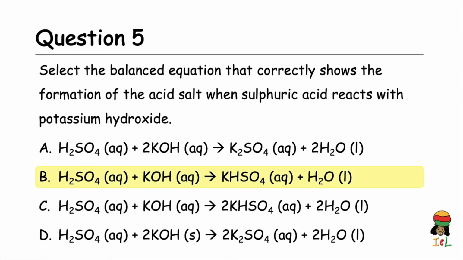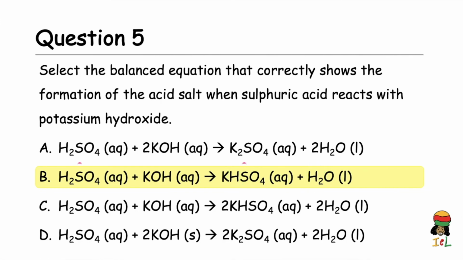The answer is B. Recall that the identifiable trait of an acid salt is that it contains at least 1 hydrogen in its chemical formula. With that fact, there were initially 2 possible options, B or C, as answers. Next, we check to see which equation is balanced. Of the 2 options, B has the balanced equation. The hydrogens are balanced because there are 3 hydrogens on both sides of the equation. There are 2 in the acid and 1 in the base on the left side of the equation, and on the right side there is 1 in the salt and 2 in the water.